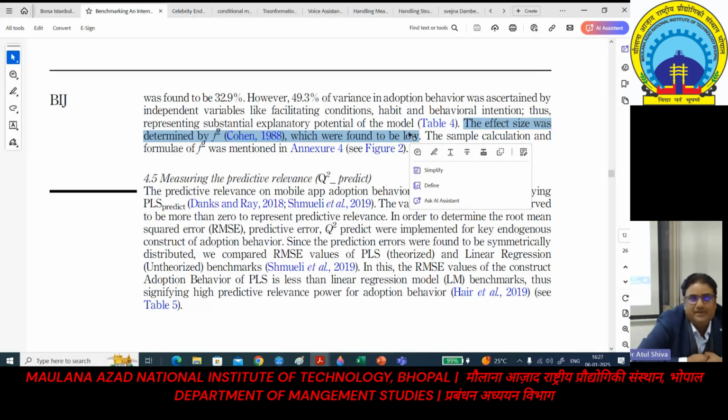No. IPMA is a separate technique. It will tell you who is important and who is performing also. Here I am saying, if I was there and if I was not there, presence and absence. IPMA is only in the presence. You are important, present, but you are not performing. Here, absence and presence.